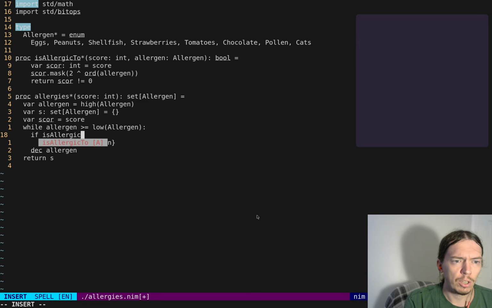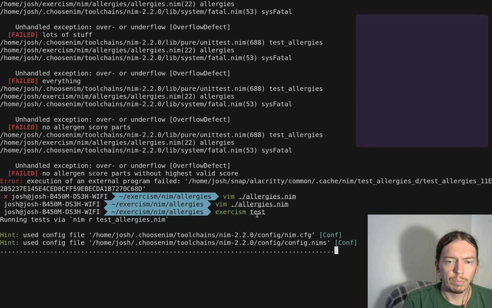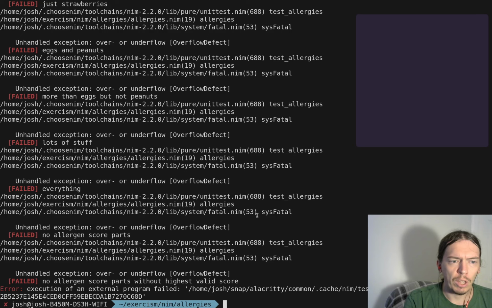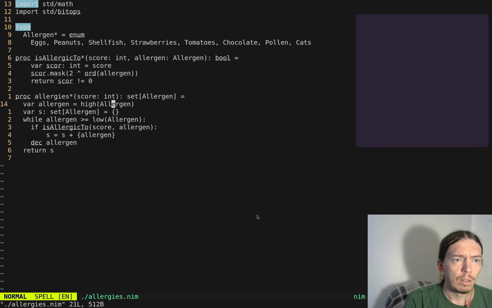Is allergic to, and then we don't even need that. Score allergen. So, okay, it still says overflow defect. So I don't like that. That does seem fatal. So this is high allergen.